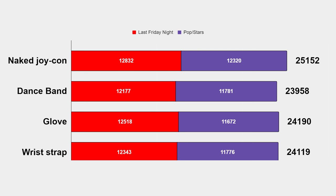All the scores on Pop Stars are around 11,600–11,700. I think it just means that if you're not doing the moves very accurately, you're going to get roughly the same score regardless. When I did the song with the Joy-Con in my hand, I got a notably bigger difference of 12,300. The conclusion is obvious: nothing is going to replace just holding your controller with a safety strap. The naked controller scored 25k total; the accessories were all at 24k or 23k — a difference of more than 1,000 on just two songs.